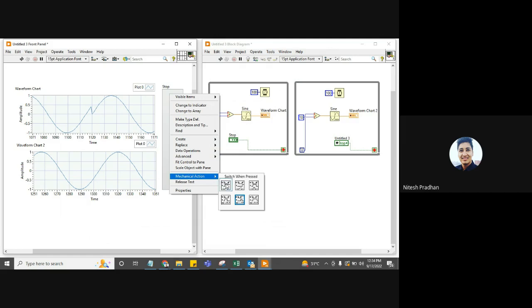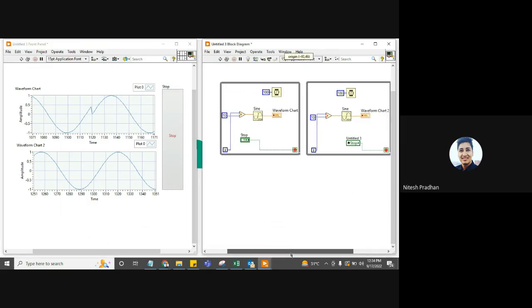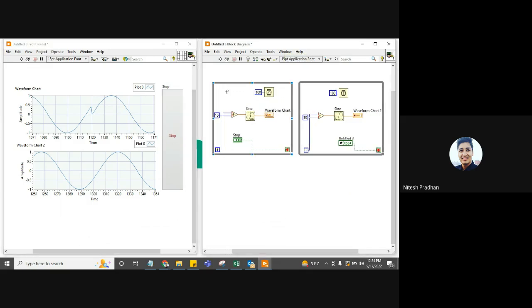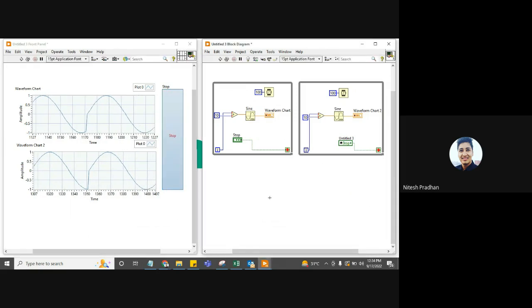Now click on switch when pressed. Run the program. Now you can see both loops are running at the same time, and you can stop both loops at the same time.